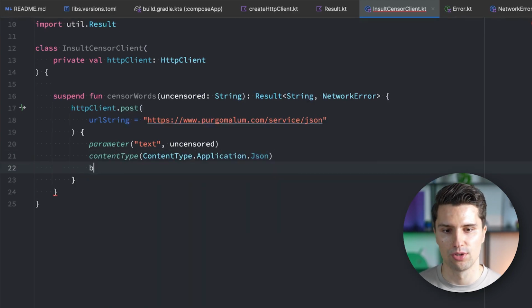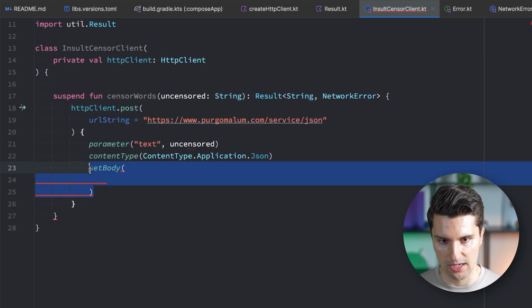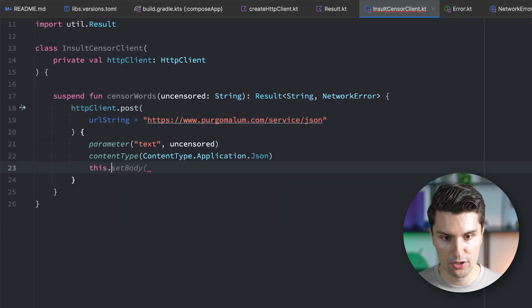You could say, okay, the content type would need to be application/json. You would attach a body with setBody, which would really just be any type of Kotlin data class that is marked with serializable. That is the requirement in order to automatically serialize that with our content negotiation plugin. And here you could then have any type of instance which Ktor would automatically parse to JSON. Let's see what else we do have here.